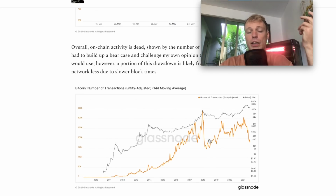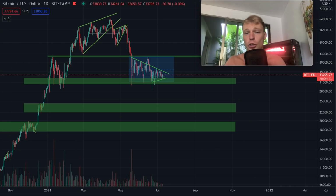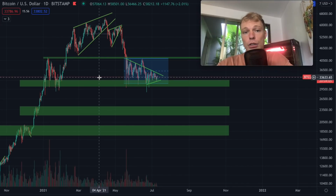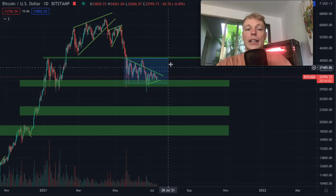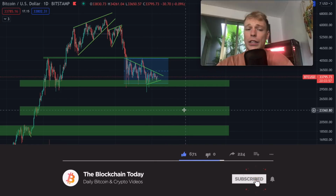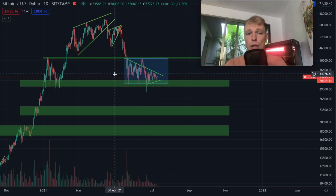But if we have to point out a bearish on-chain metric, then that is right now that the number of transactions of Bitcoin is rapidly decreasing, which fundamentally could be a bearish sign. So guys, those are the on-chain metrics right now in Bitcoin. And I have to say, guys, that generally I still think that right now the chances of Bitcoin trending up from here are definitely higher than Bitcoin making a significant move to the downside. But we still have to wait, and I think you should be open to both scenarios.